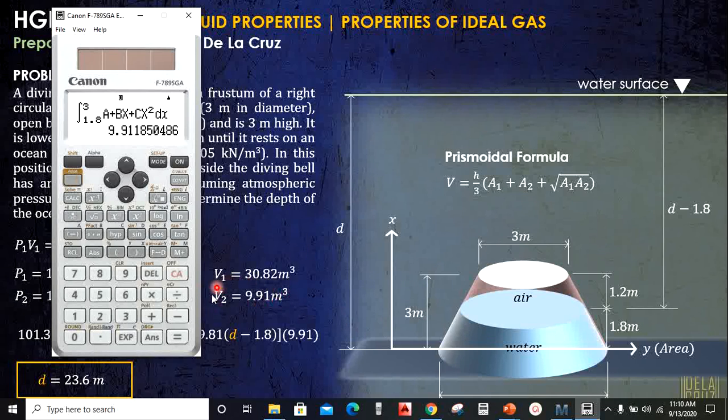Pressing equal, this is the volume of this air here. This is V2. Now, to make you more excited, look at this, what if we get the whole volume, this V1, using this quadratic equation? I mean this integration. If we want to calculate all the volume here, we need to set the limits from 0 up to 3. That is 0 until 3. And that is equals to this one, 30.82.